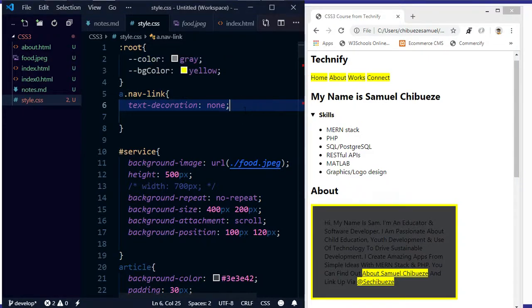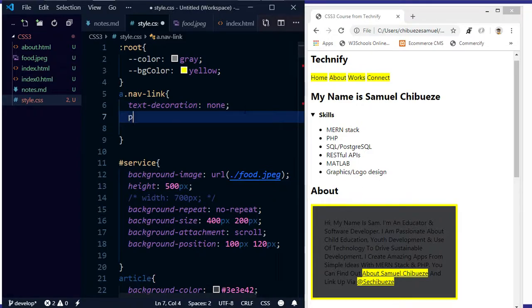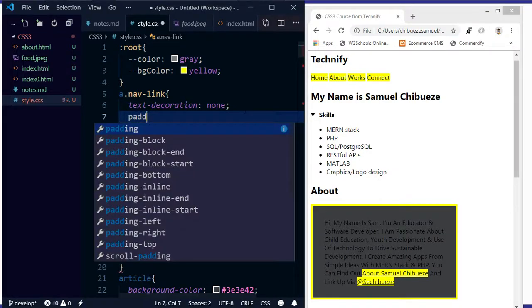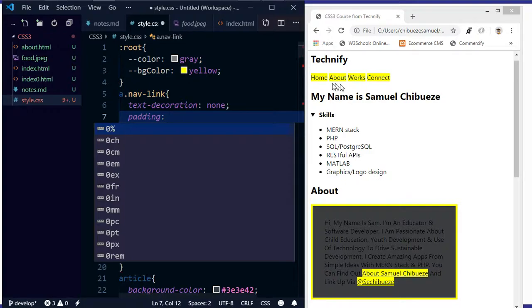The next thing I may want to do is give it a padding, because the links are very close to each other. If a user clicks here, for example, they're already clicking on another one, so I want to give them padding and space so that the user doesn't click the wrong one.